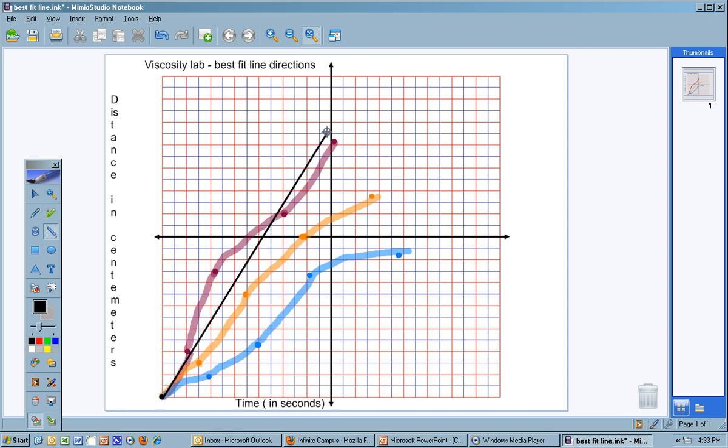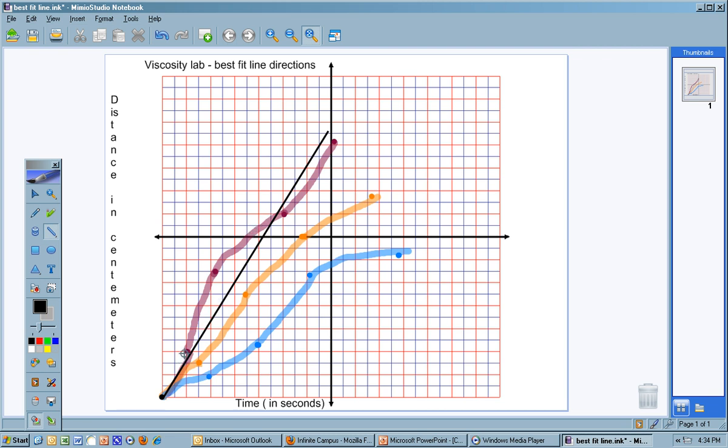So in this case, my best fit line would be about here. Now here, see, I've got 2 dots above, 1, 2, and 2 dots below, 1, 2. All right, so my line cuts in between there. It's a little bit closer to these two than these two, so maybe it should have been a little bit further in this direction, but it's okay. We're just looking for the general gist. It has to be a straight line.